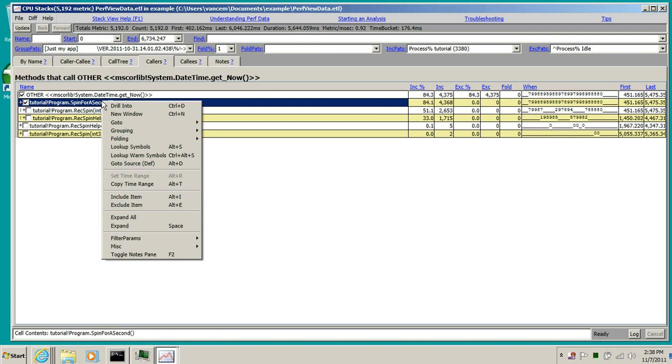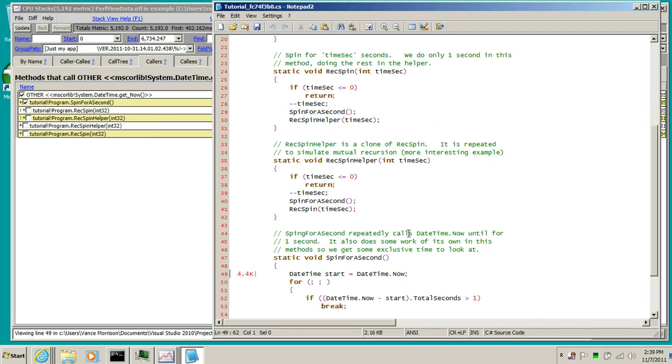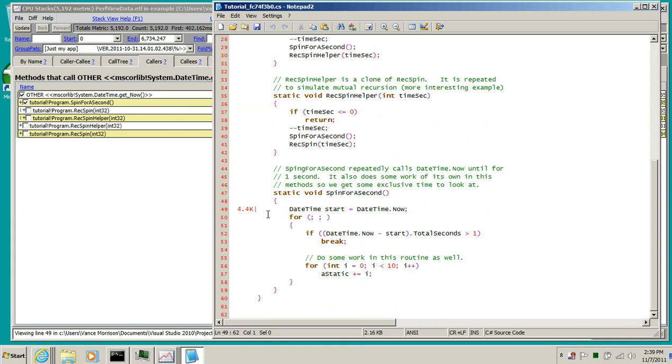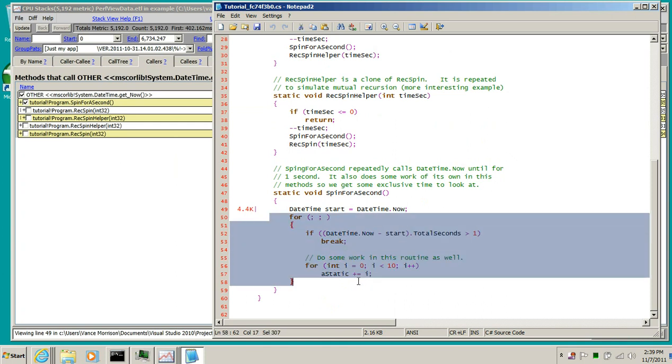So I'm going to right-click on it and go to its source. This pops me to the source code for spin for a second. Now I can look at it and determine: is this because spin for a second is only calling daytime now once, and is being called a lot, or is daytime now really, really expensive?